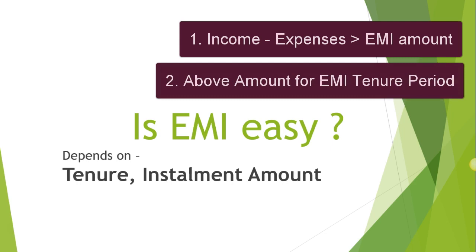So you have to forecast whether any new expenses might come up in the near future. For example, some expenses which will not occur every month are insurance. If you have any health insurance or life insurance or anything, they don't come up every month, they come up once in a year. So when they come up once in a year, are you planning for that month properly or not? So you have to check 2 points.